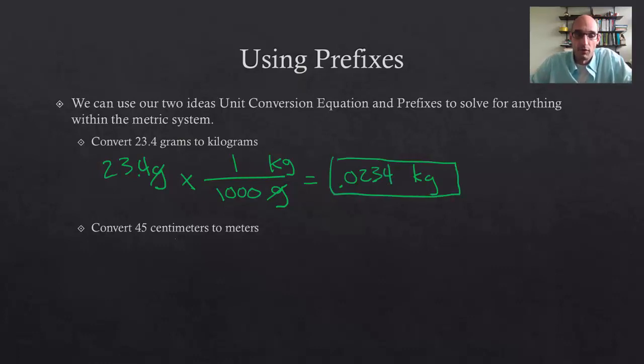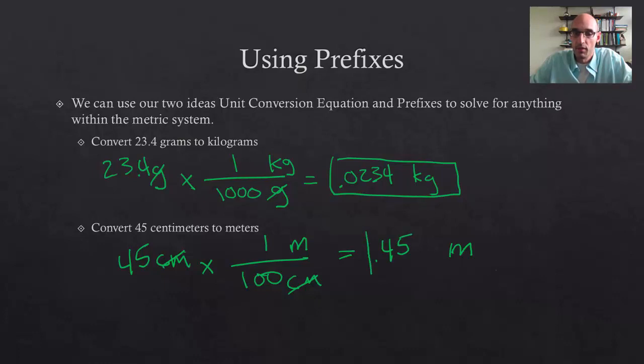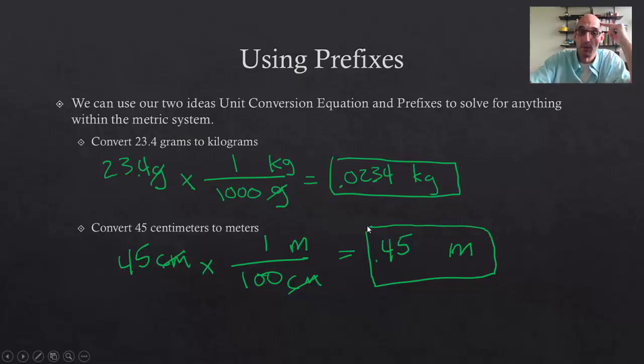Okay, next up, convert 45 centimeters into meters, so we'll set it up as we do, equals meters. Same exact setup as normal. We want centimeters to cancel, throw that in the bottom. I want meters to prevail, I'll put that on the top. Which of these two is bigger? 1 meter is bigger. 1 meter is going to equal 100 centimeters. Centimeters cancel. We end up with 0.45 meters. I'm just doing the math. There we go. Those are single conversions. Very easy. If you know the conversion, it makes life really simple.